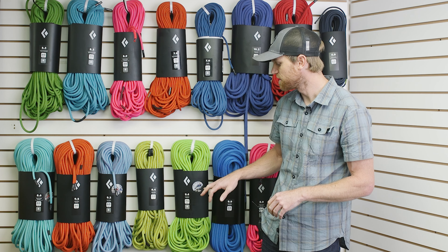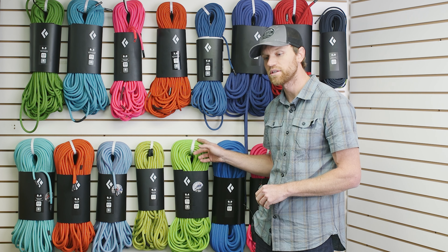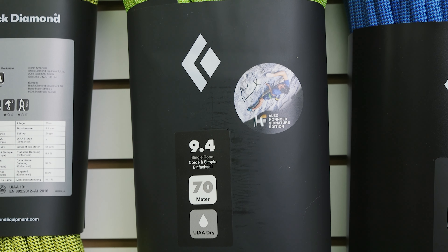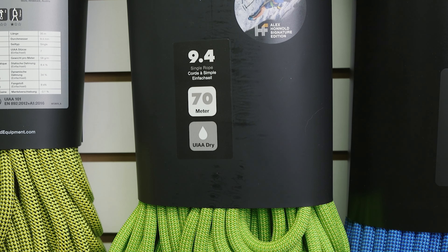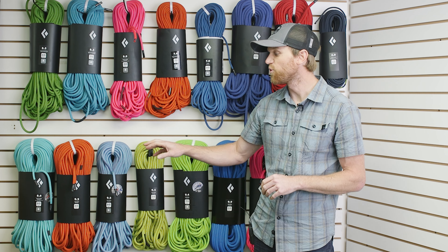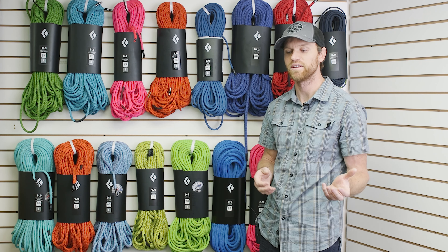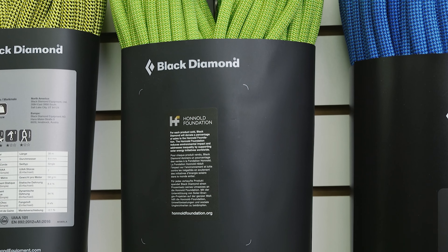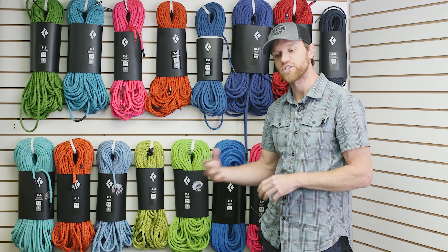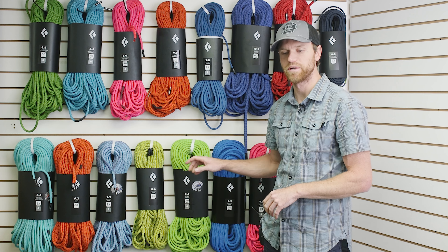The last athlete rope is the Honnold 9.4 — very similar to the Babsi but a little larger diameter, with that same one-over-one sheath construction. This rope is incredibly durable, a great project rope, a great daily driver to the sport crag, and gives an incredibly soft catch. That 9.4 is a great balance of weight and durability. Since it's bigger, it doesn't need to be as stretchy as smaller ropes — climbing on an 8.6 can feel like a bungee cord. The 9.4 gives a soft catch without being too stretchy, and comes in 70 meters, dry treated, to maximize versatility.